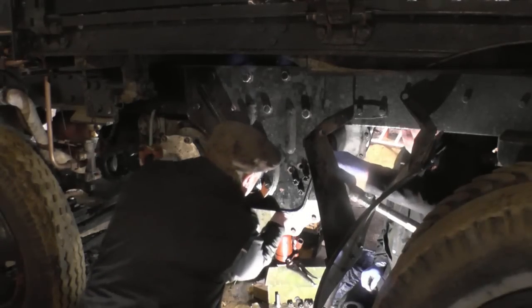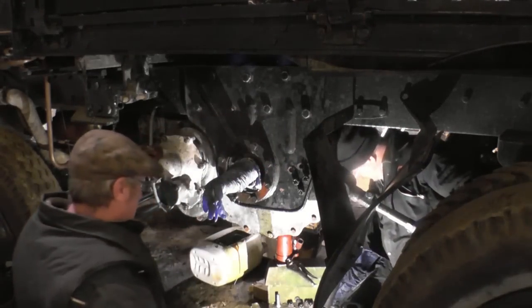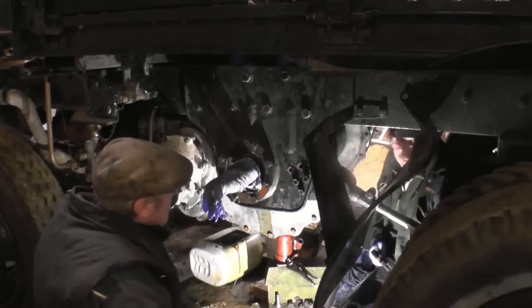Which way does it want to go? Has it gone back already? Back right on. It's not mostly. Right, I'll put the spanner on and screw it in. Just turn it right on side.